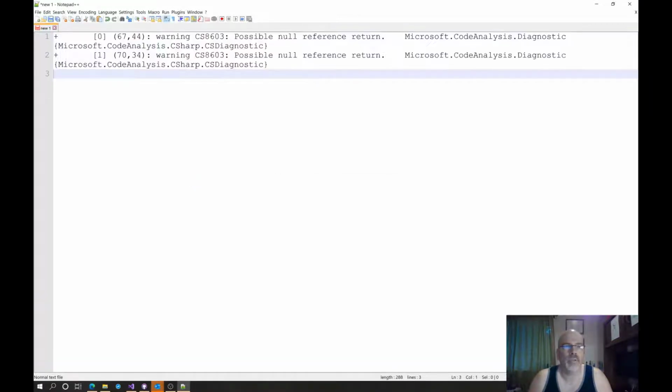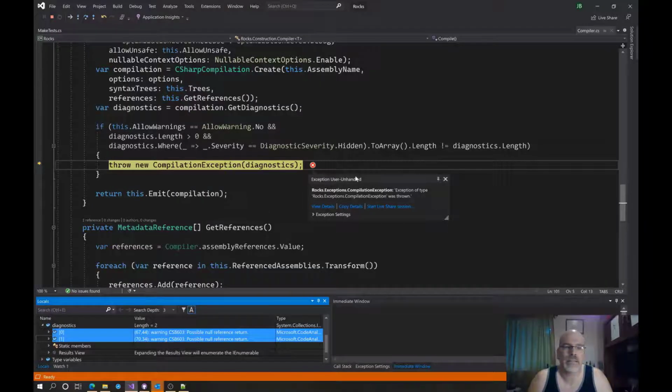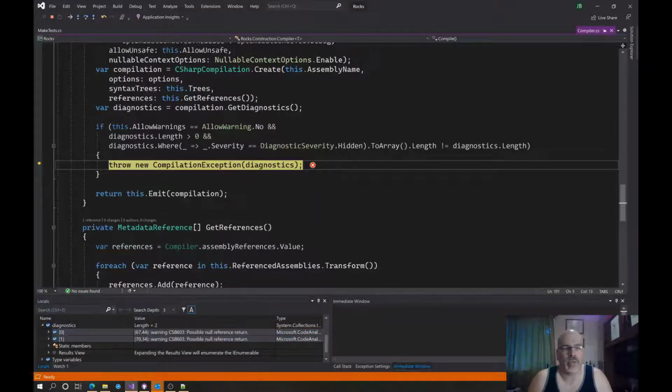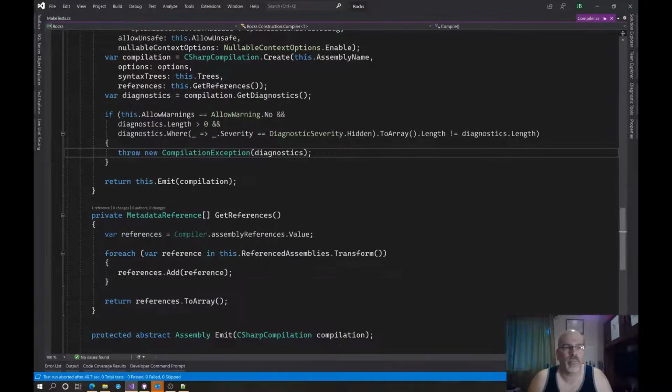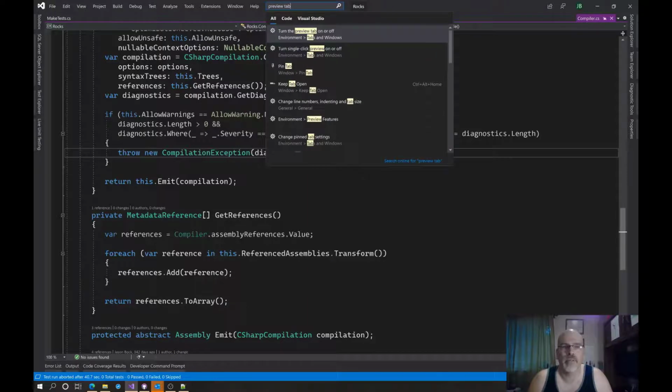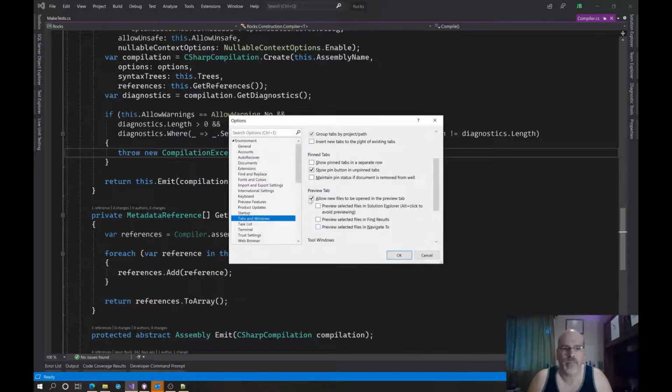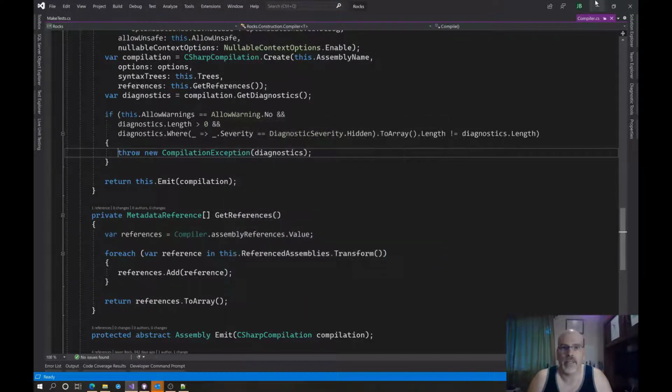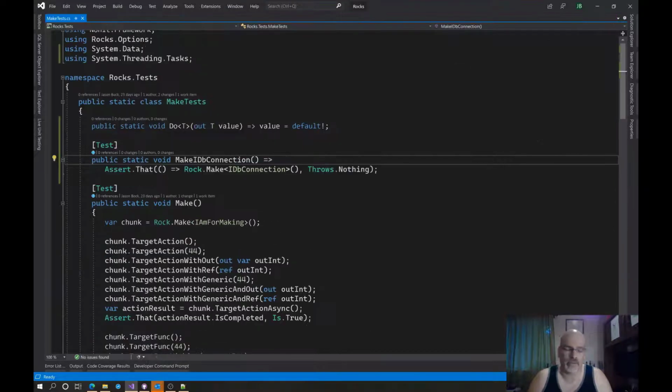Nope. Possible no reference return. Possible. Not probable, possible. Okay. Now here's the, oh, come on. That's preview tabs. Turn those off. I do not like it when it does that. I just don't like the preview tab. I find that annoying.